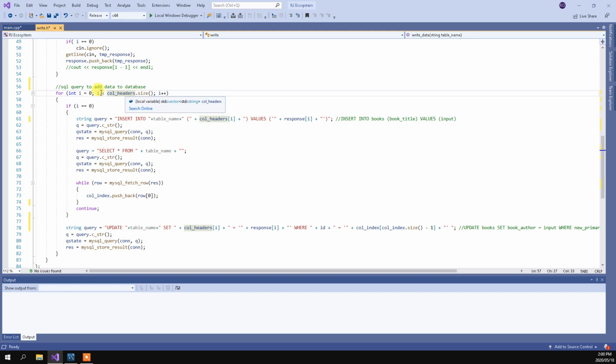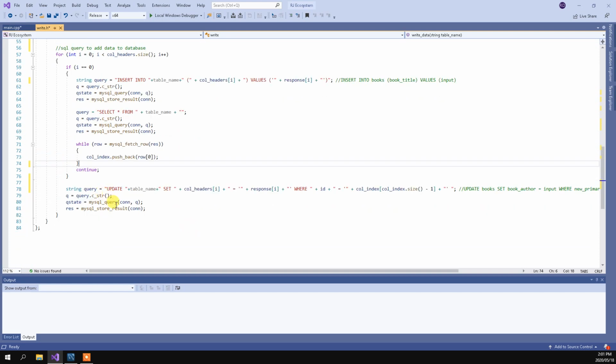So depending on the size of the table, it will stop at the last column, and then if i equals 0, which basically means only on the first iteration, because after the first iteration i will equal 1. So on the first iteration, I'm entering the first set of data, the first column after the primary key, which then creates the primary key. Then I get that primary key through this, so I know what row I need to be entering the other data into based on the primary key. And then we've got the continue, which means that it doesn't look at anything after that. It just goes immediately from there to the next iteration.